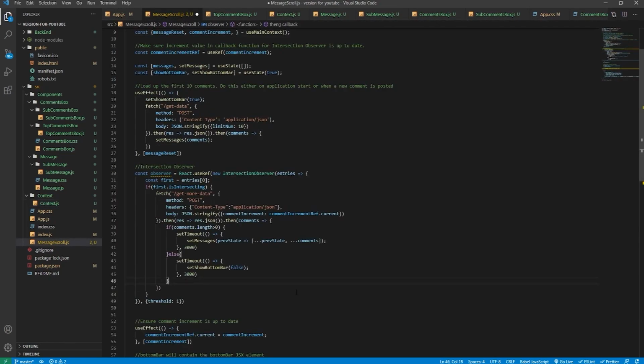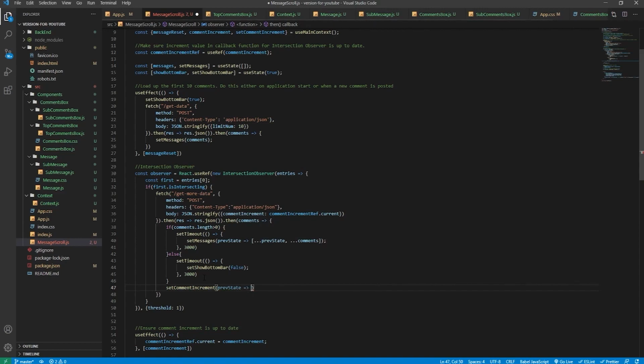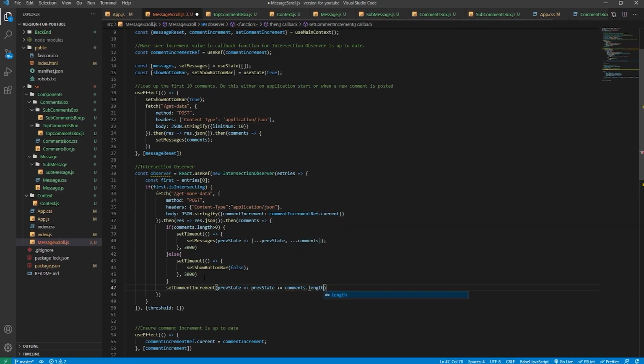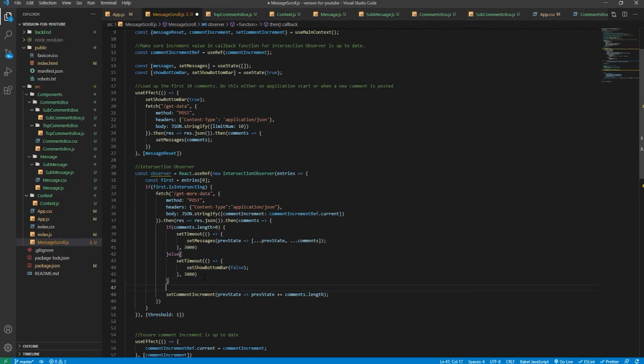So below the else block, we will say, actually no, we need to retrieve it from the custom hook first, and then we can use it. Set comment increment, previous state, we can get access to previous state, which is currently 10. I'll say previous state, we will increment it plus equals by comments.length. But the reason why comments.length rather than 10 is because in our case, we've only got 12 comments in total, so comments will only contain 2 objects and not 10.